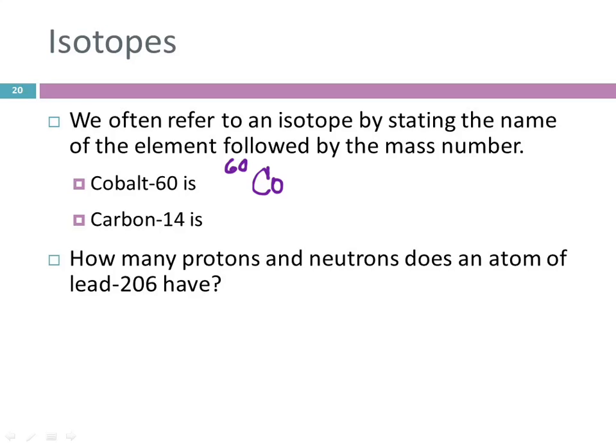What's the atomic number for cobalt? 27? Yeah. I couldn't see it. It was in stealth mode or something. So that's another way of representing that. And we can also sometimes just do the element symbol with the mass number after it. So Co-60. Carbon-14 is a carbon isotope that has a mass number of 14. How many neutrons does carbon-14 have? That's its atomic symbol. 14 minus 6 is 8, so it's got 8 neutrons.